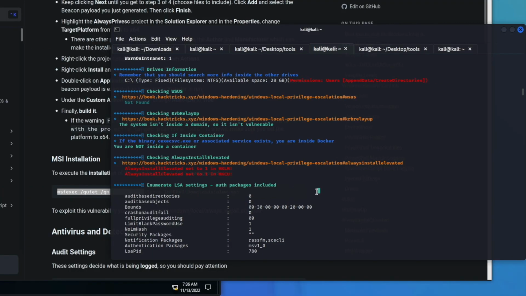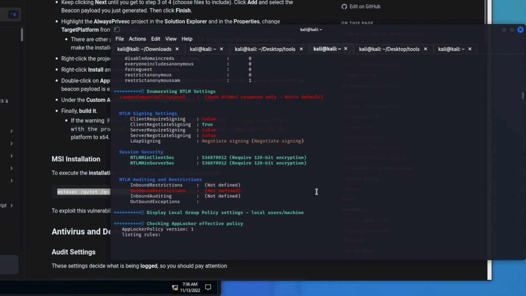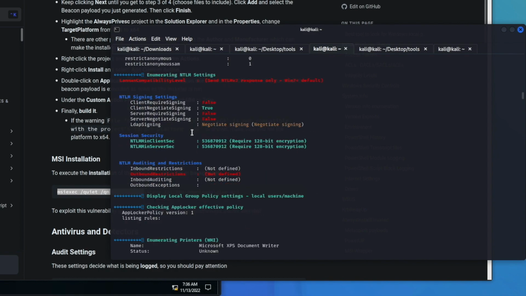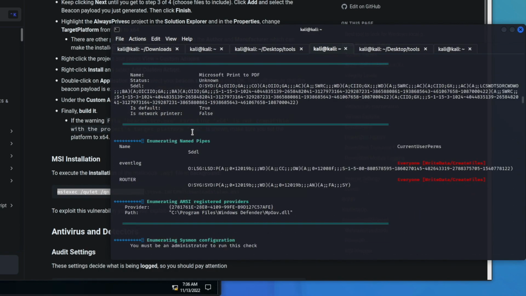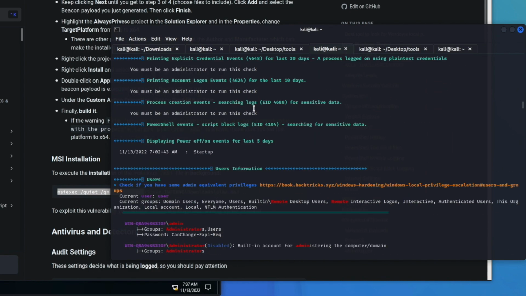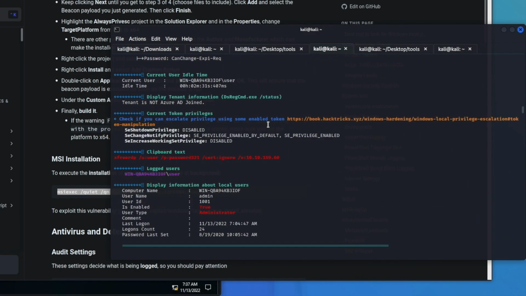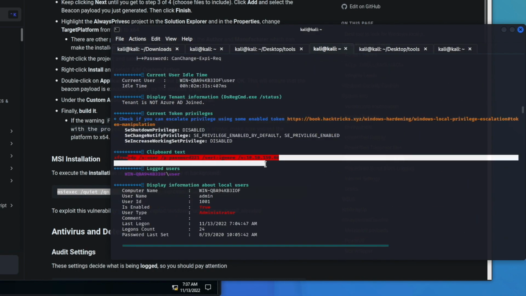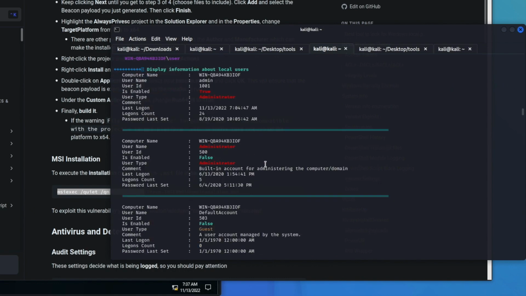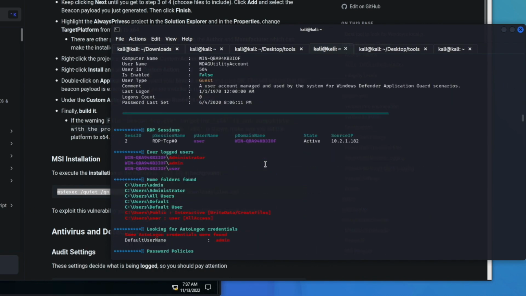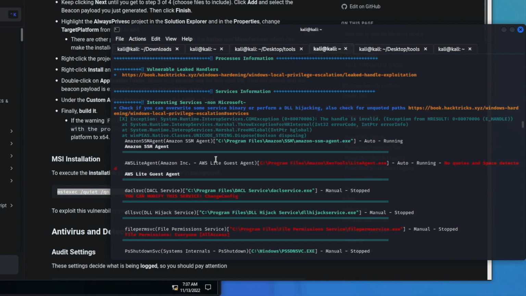Okay, so let's go ahead and keep scrolling through here. We're going to see NTLM settings, nothing helpful, and we'll keep scrolling through here. We have user information, and this is our RDP session. Keep on scrolling through here, and we have this file permissions right here. We also see this DACLs. We'll do this one first, and then we'll come back and do this modifying changes.